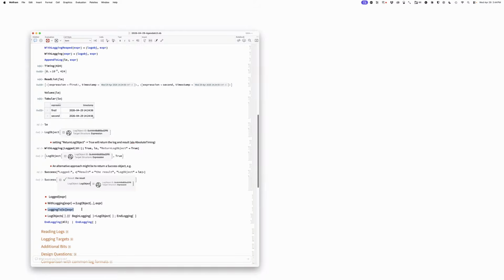I'm sorry, what is this logging to? What that does is, with logging will return the log object. This will simply return expr. Well, the comparison is with logged. It's like logged, but you specify a log object. Otherwise, it's exactly the same as logged. Logged of expr returns expr and logs it.